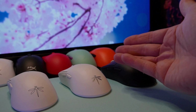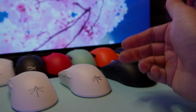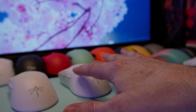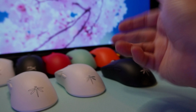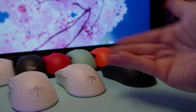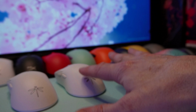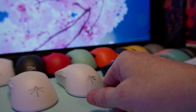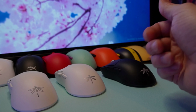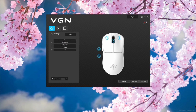I think the quality is very comparable to some of the bigger brands like Ninjutso and Pulsar. Maybe not quite to the quality of Lamzu and Ingame Gear and Vaxi, but it is very close. And for what you're paying, I think you're getting way more value for the money. The hardest thing about these mice is just getting a hold of one. And I understand, because they're such a good deal, everyone's trying to get one. So let's go ahead and do an overview of the software, and then we'll do a sound test, and we'll wrap up this video. All right, so this is the software for the baseline model.